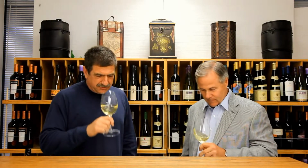Well, we're in the process of starting our 2010 vintage at the moment. Wow. And generally the white wines would become available around May of that current year. Very good. And the reds around August, September. I love the color. This has sort of got a chartreuse hue to it, doesn't it? A little green. Makes it nice and bright and fruity.